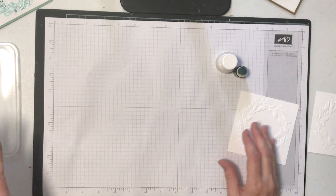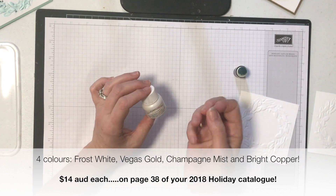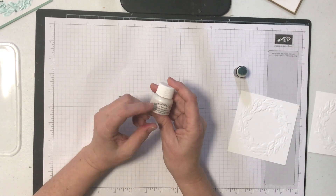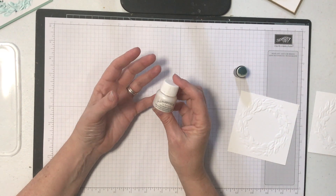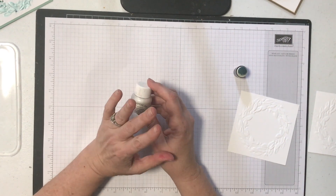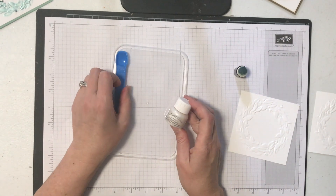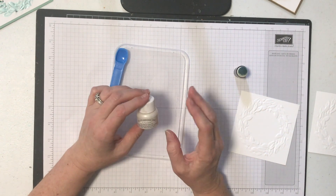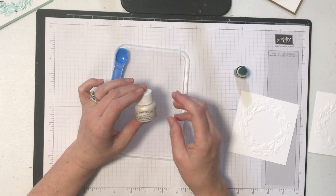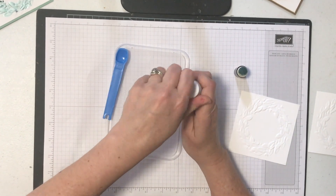The shimmer paint comes in four colors: frost white, Vegas gold, bright copper, and champagne mist. The champagne mist is my favorite because it's the sparkliest, but the frost white is probably the most useful. If you have to pick just one, the frost white is the most versatile because you can make shimmer paint in any color with it. The champagne mist is quite translucent so it will pick up other colors, but the Vegas gold and bright copper are less successful for adding color to.